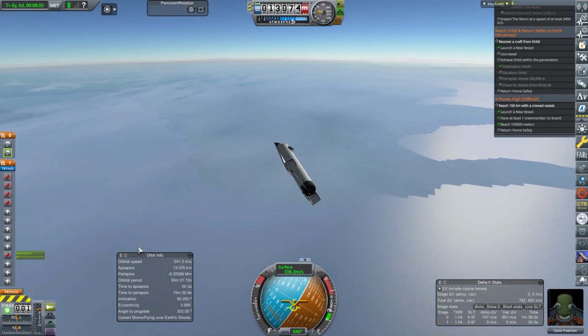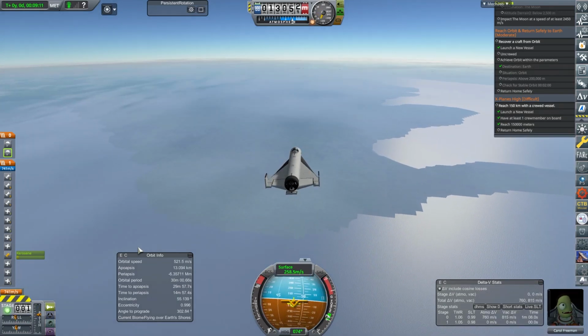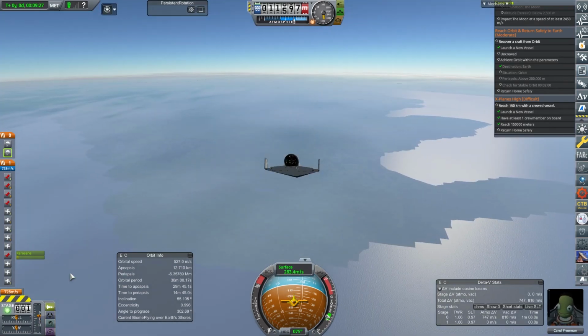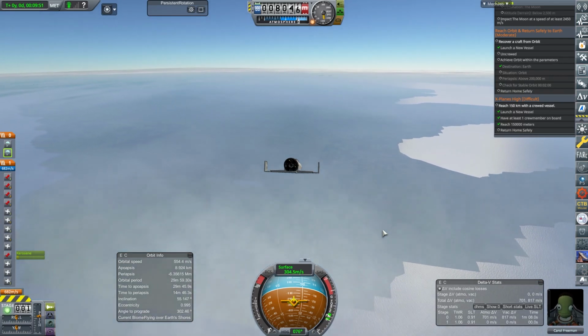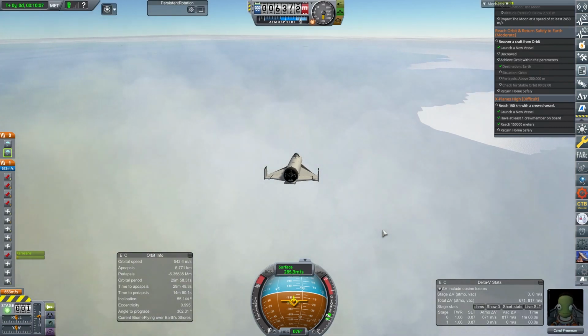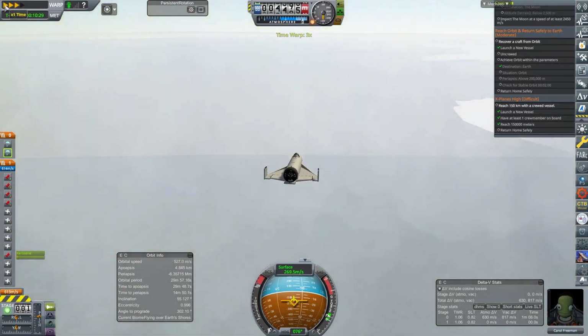We turn the RCS off because we don't need it anymore. We've got air control surfaces that are actually going to do that for us, and we're actually going to try and land it on land because we know that water is a bad idea. So we're actually going to come into the south of Scotland to Dumfries and Galloway, and we're just going to try and pop it down in Dumfries and Galloway along the coast near the Solway Firth. Isn't that lovely? And so she brings it down.